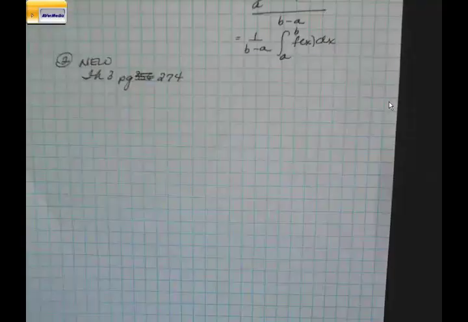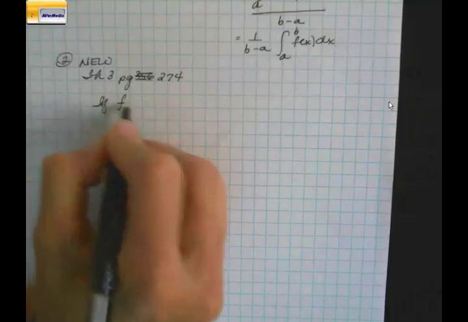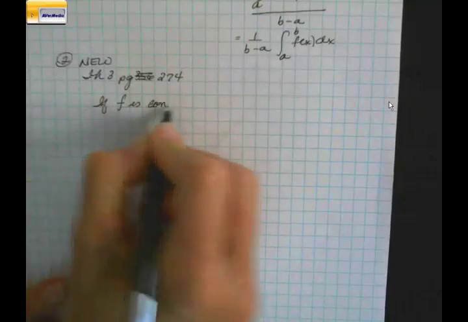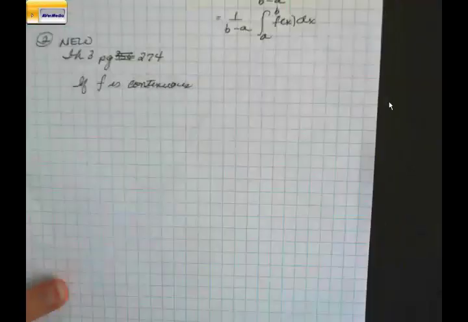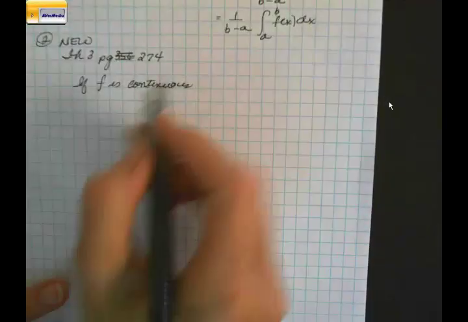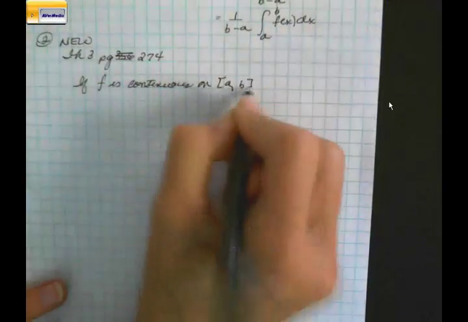Really good visual. So if y'all want to write that theorem down again, it says if f is continuous, and now when we integrate, it doesn't have to be continuous. Remember, it's a break. When we're looking for the mean value, then yeah, f must be continuous on our interval from a to b.